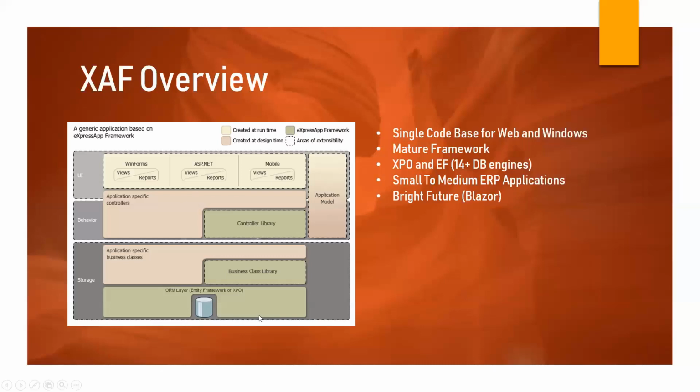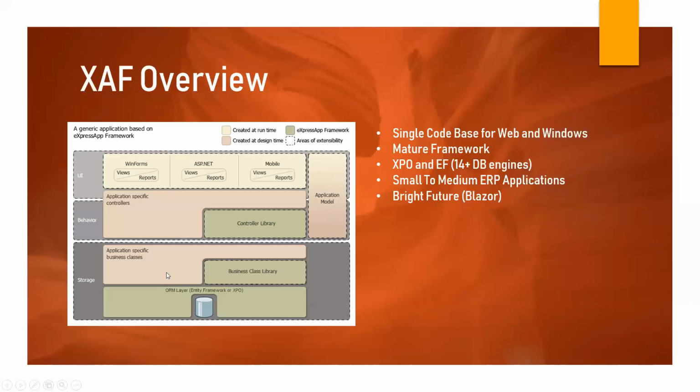So, well, that's the lower layer. Then they provide a business class library, which basically is some of the classes or objects that you will use in all of the applications. Most of the time, we define something like user, role, country, address, street, and so on. So you don't need to define those. They come already built in with XAF, and you can extend them or you can create your own. But try just to not reinvent the wheel. If they're there, just use them. So they provide something, you can use it or not. But I strongly suggest that you use them.